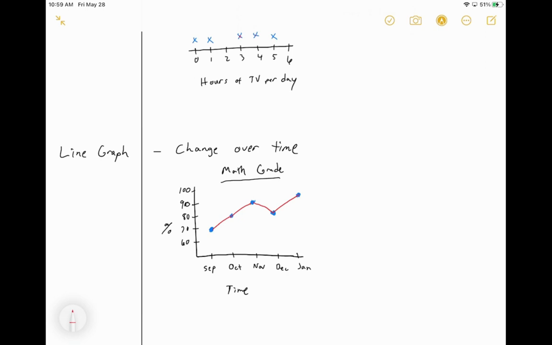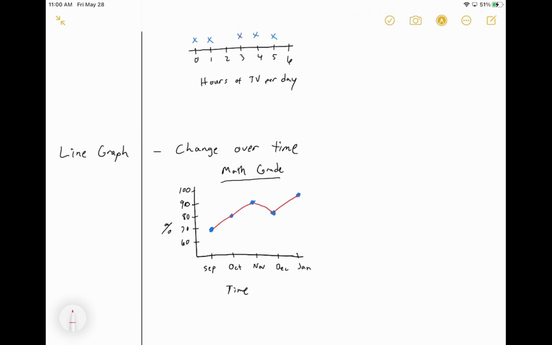You'll see a lot when people are comparing prices of things, like the price of something went up during the summer, but then it goes down during the winter, as time goes on. If you want to see when was the biggest time that you had a growth spurt, you might chart all your years. When I was 5 years old, I was this tall, 6 years old this tall, 7 years old this tall. And then you'll find that maybe there's one that was a really big jump. And it should keep going up until you hit your height. So the line graph is perfect for showing how things change over time.